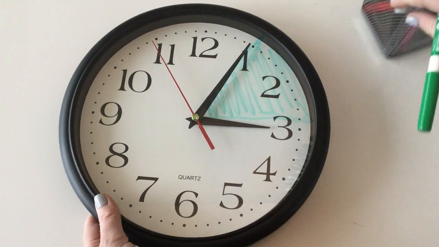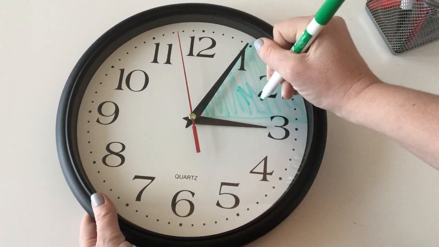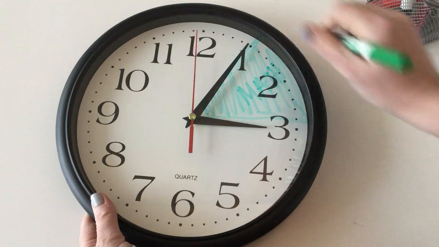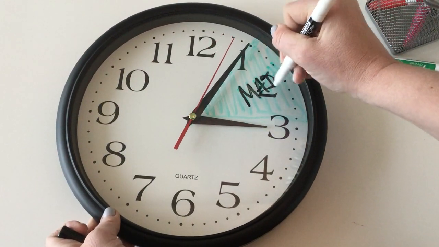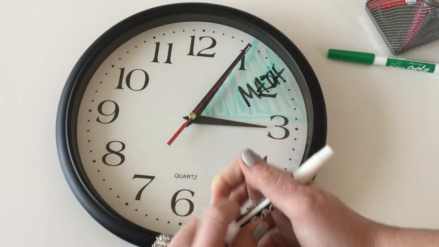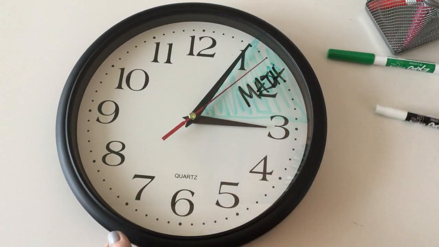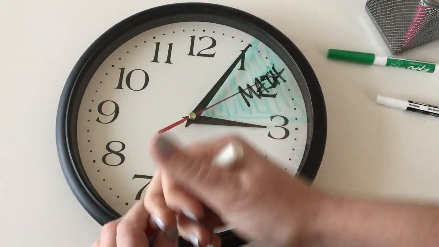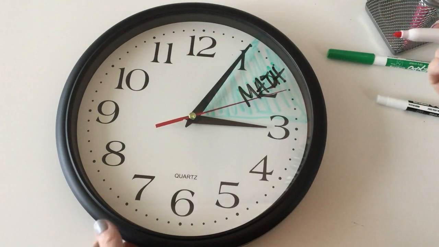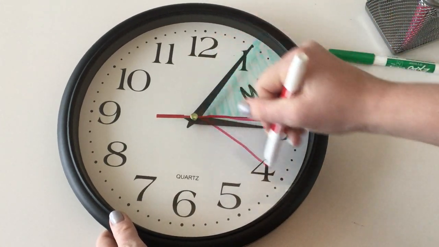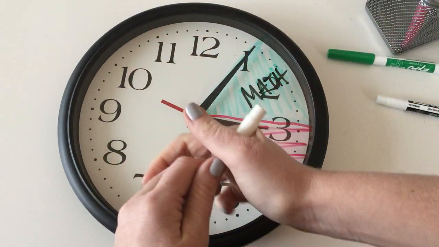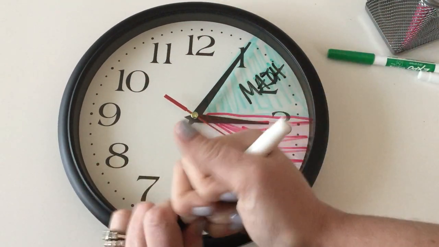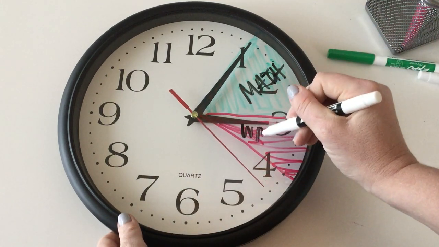This is kind of a light color. I could label it 'math' in green or write over it with black if you can't see. So when we are in the green, that's when we're working on math. When we get to the three, we should be done with math and transitioning to our writing assignment. This is a short one—it's only going to take about five minutes.